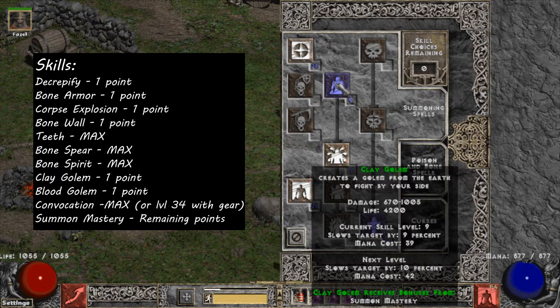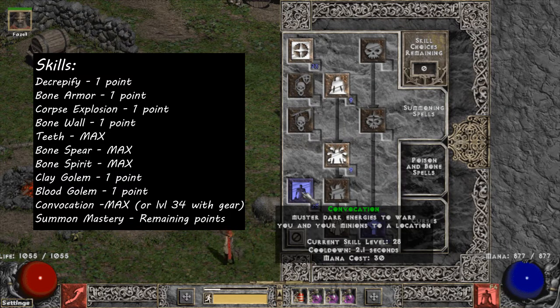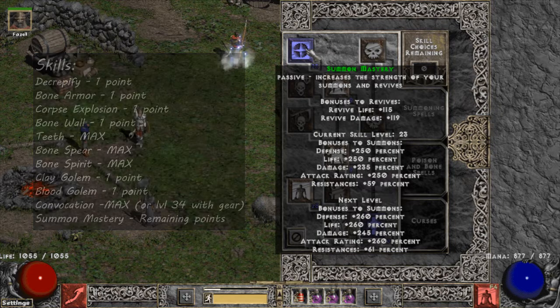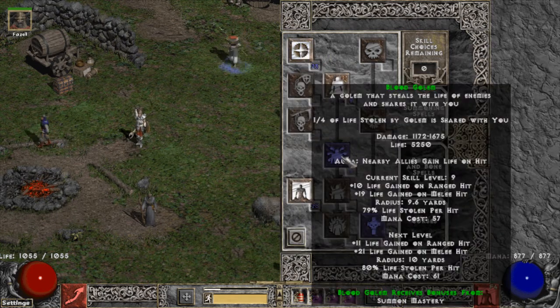We get 1 point in Clay Golem, 1 point in Blood Golem, and then the Convocation, you can get it up to level 34 with skill or with your gear. Anything past level 34 with gear is wasted. You do not get any more benefits from points past level 34. And then I've been putting everything else into Summon Mastery. Your Blood Golem will become stronger by putting points into Summon Mastery than it does by actually putting points in Blood Golem.